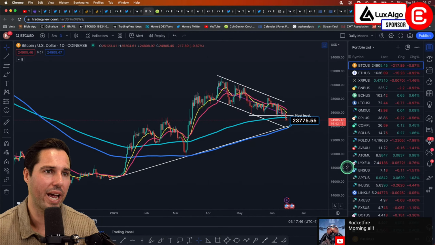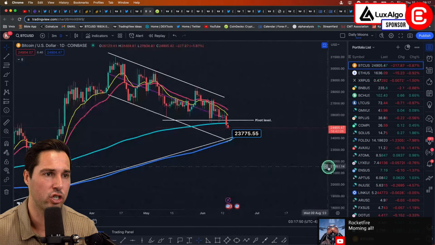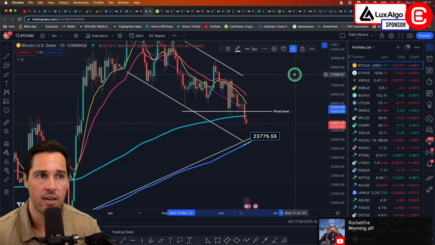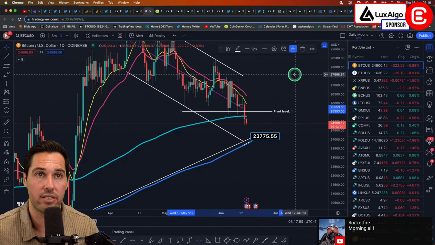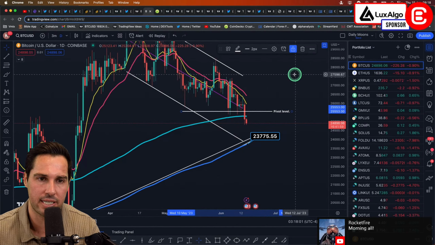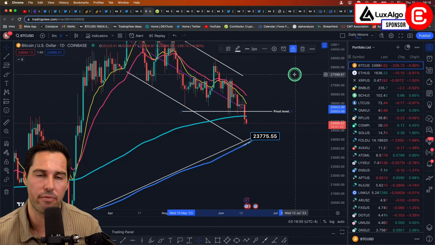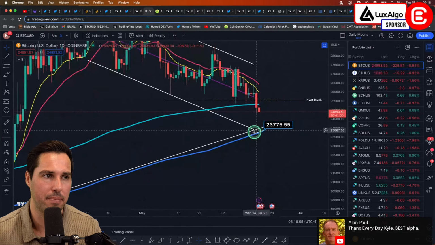Bitcoin over here. We have now closed a candle below the 200 exponential moving average. We are also holding below the pivot level. Remember, the pivot level changes every day. Today, it's $25,553, meaning bulls need to get price above that if they want to turn the RSI back up and put momentum in their favor. Otherwise, bears are in full control over here. And the first point that bulls might stop them is going to be this level, right?